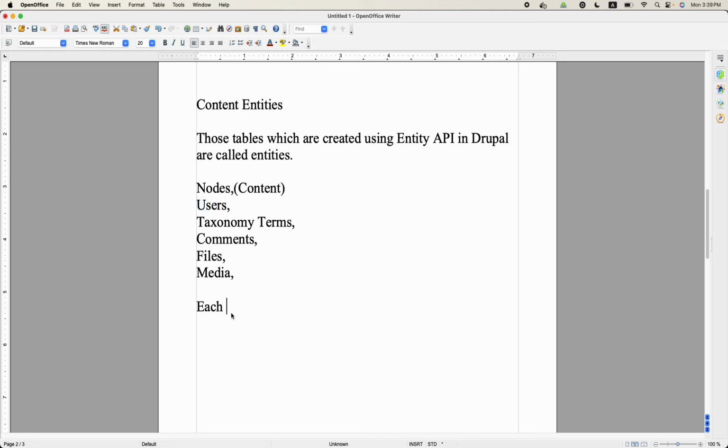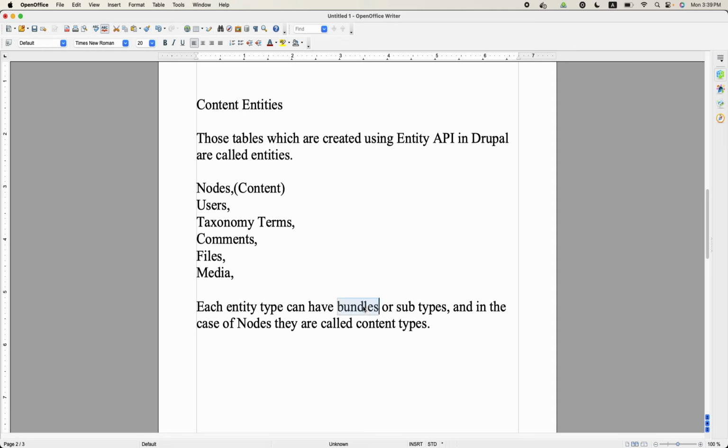Then each entity type, this is a bit confusing but very important for your Drupal careers, can have bundles or subtypes. All of these names are used, and in the case of nodes, they are called content types.